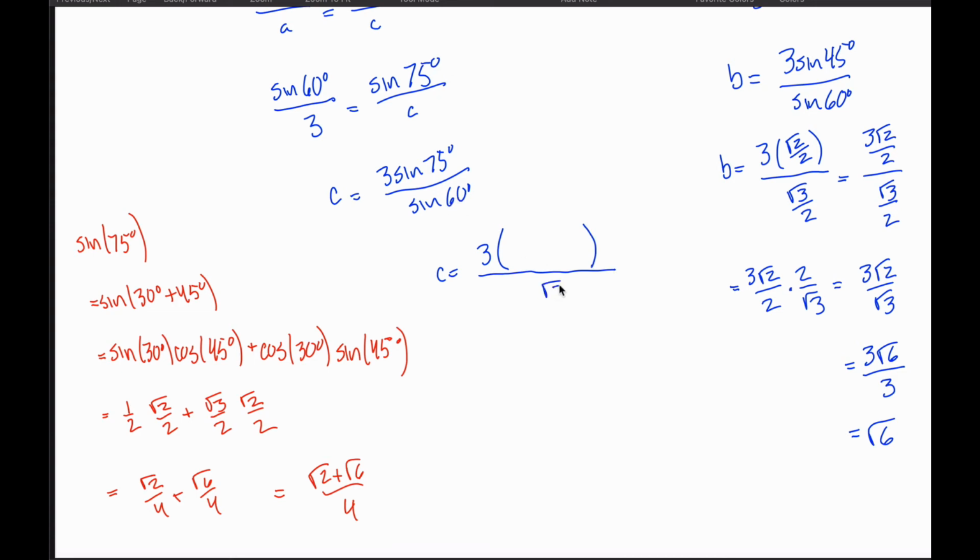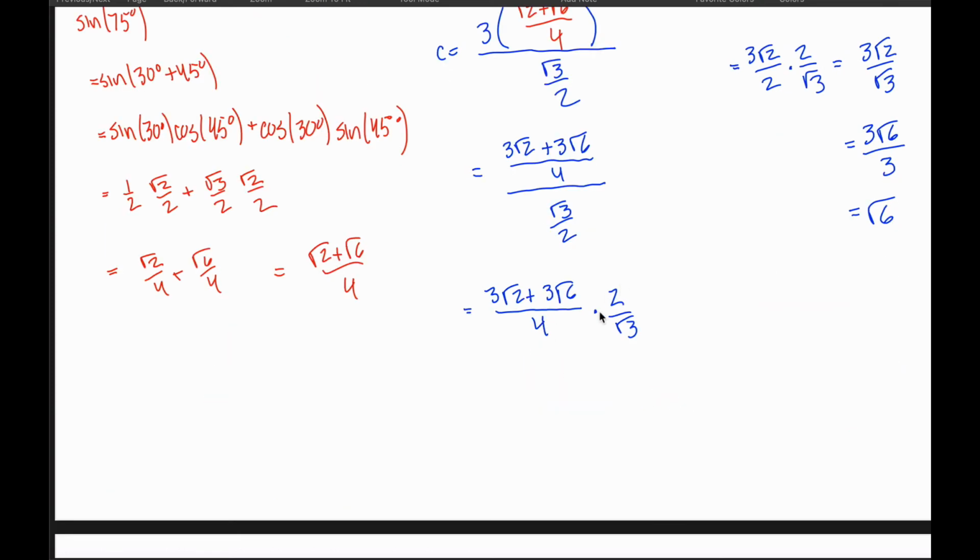The sine of 60 degrees is root 3 over 2, and the sine of 75 degrees, as I just figured out down here in red, is the square root of 2 plus the square root of 6 divided by 4. Make it a fraction divided by a fraction so we can simplify this mess. I can multiply the 3 up top and get 3 root 2 plus 3 root 6 divided by 4, divided by the square root of 3 over 2. And then I could flip things upside down to change the division of fractions into the multiplication of fractions.